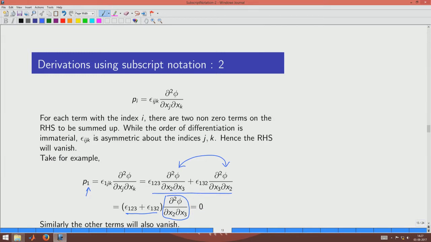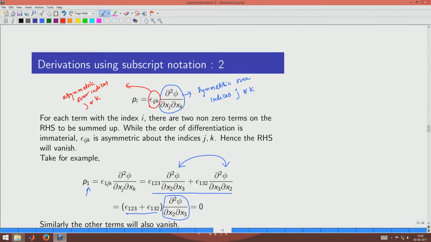So, which means that we are actually now discovering something very interesting with respect to the symmetry. The idea is as follows: this quantity is called symmetric over the indices j and k, because when you swap the indices j and k, the quantity does not change. Similarly, this quantity is called asymmetric over indices j and k. The reason is that when the values of j and k are swapped, then you get a negative value.